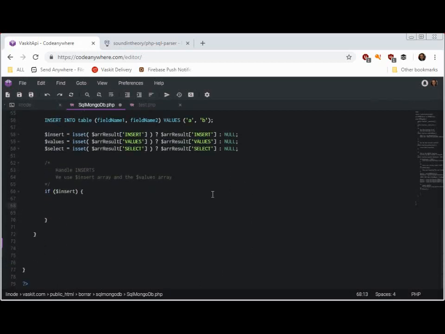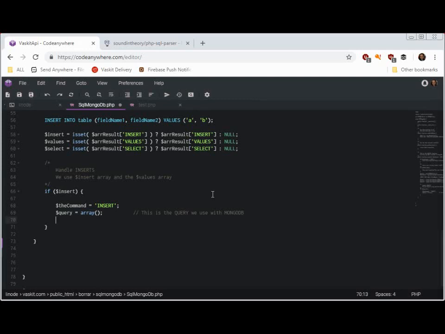So we're going to keep some variables for later. This is just for reference. This is the query we're going to create, the query we use with MongoDB, right? When you send a sentence to MongoDB, you have to send it in an array.